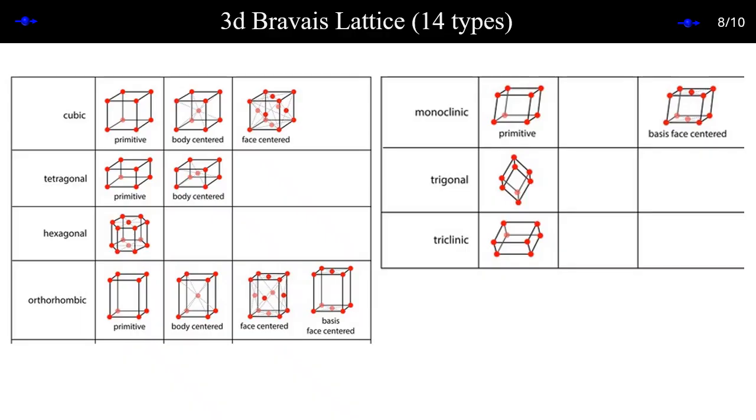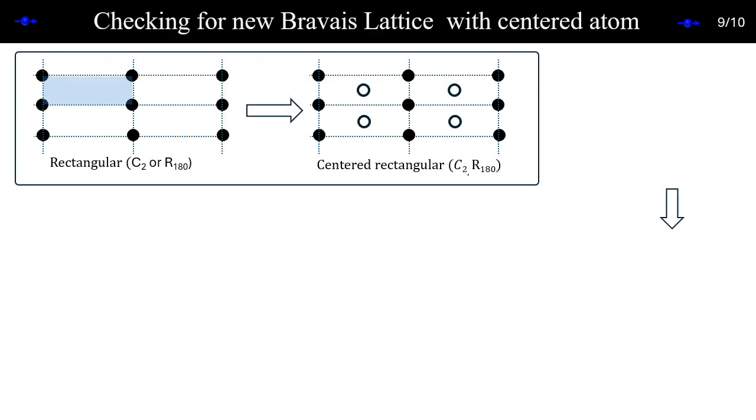Okay, so now we can extend this idea to 3D. This simple square will become a cube, and so on, and you keep putting the center atoms accordingly. So there are 14 different types. Let's very briefly revise, since we had a little bit of doubt in the last class. I hope you understood this one, right?